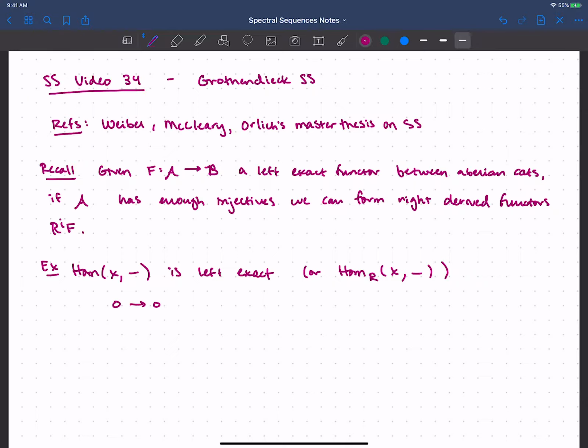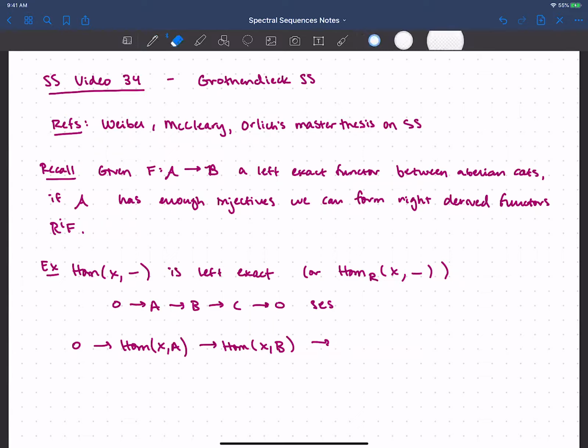But okay, so what does it mean to be left exact? That means that if I had a short exact sequence, say of abelian groups or R modules, that I can apply this Hom functor, and I'll have Hom from X to A. Remember, this one's the covariant one, since I'm Homming out of X. There's, of course, the contravariant version as well, and it's also left exact, but let's not deal with that right now. Okay, so I get this sequence, and this is exact, and notice I didn't put the 0 at the end because maybe this last map is not surjective.